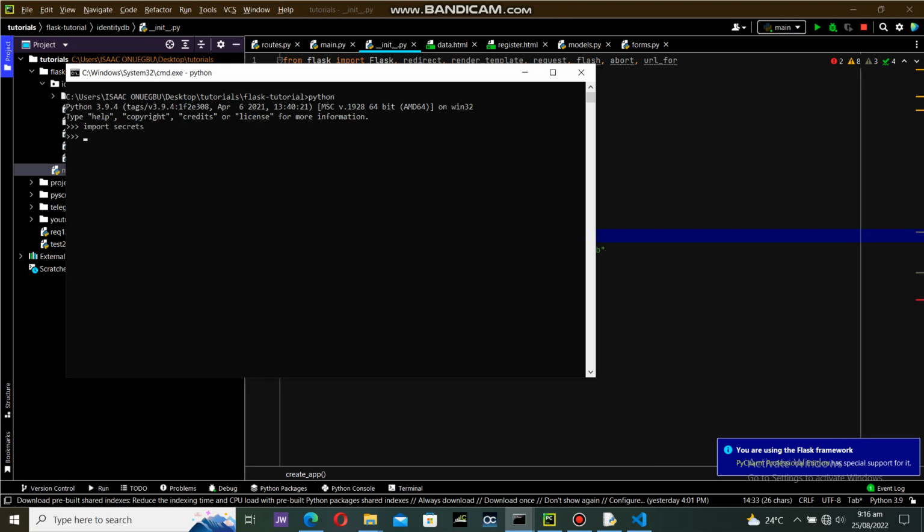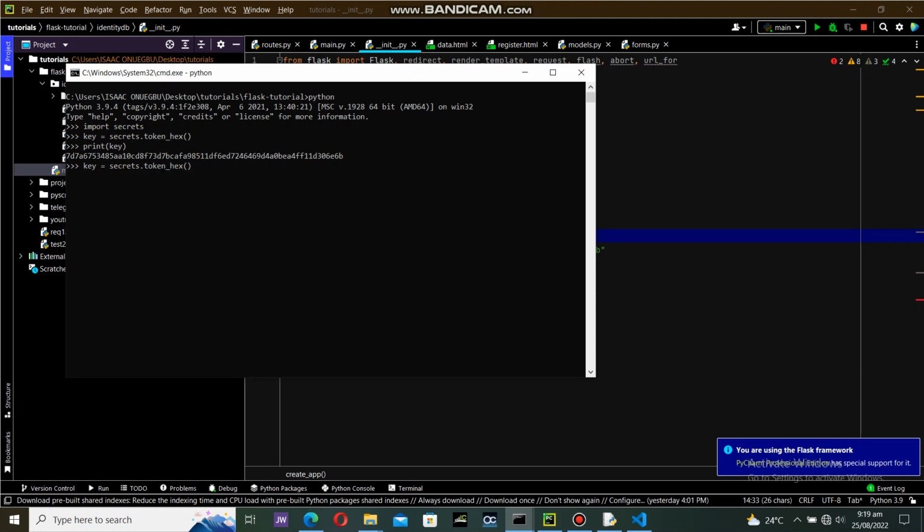After importing secrets, what you do is let's call a key function and do key equals secrets.token_hex and print key.